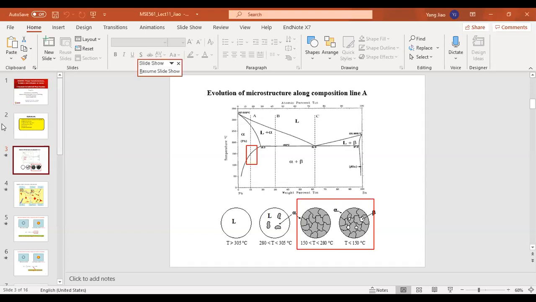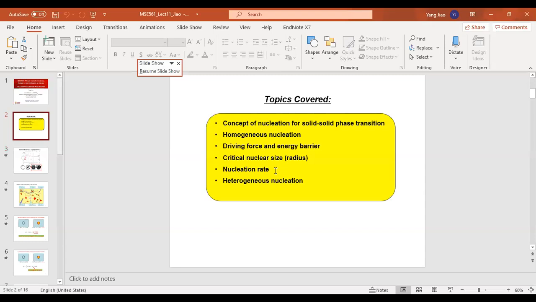But with this overview, let me go back to the topics that we want to cover. Again, as I said, we're going to focus on solid phase transformation in the next couple of lectures. We will first talk about nucleation in solid transformation, and as you can imagine, we have to go through this list. We have homogeneous nucleation, for which we will understand the driving force, the energy barrier, the critical nucleus size and the nucleation rate. And then we're going to do the same thing for heterogeneous nucleation. If you look at this list, this is very similar to nucleation in a pure system or nucleation in an alloy during the solidification process, right? So that's why we talk about those cases first.